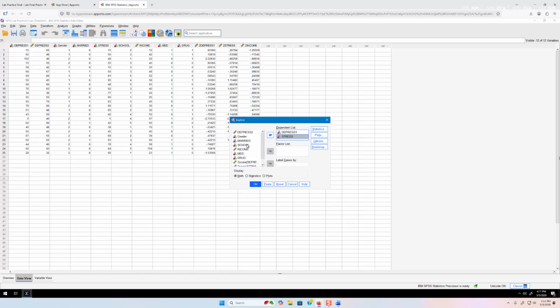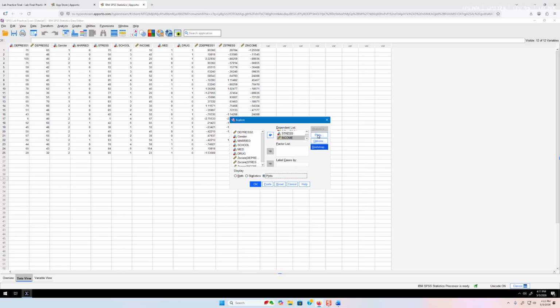In the dependent list, don't put anything in the between subjects or factor list because we're not looking at the histogram for a particular level of a nominal variable here. We don't need that. If you just want the histogram, you hit plots. If you want the statistics and the histograms, you're going to hit both. I'm just going to hit plots here so I don't come up with a bunch of other stuff that I don't need.